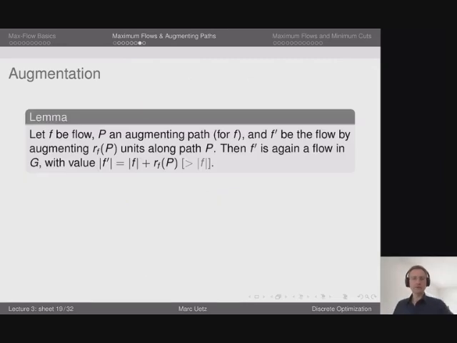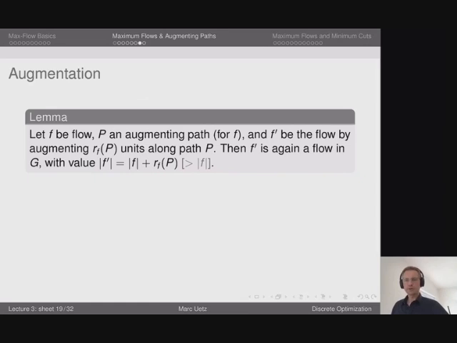So let us summarize what we did in a little lemma here. If we have given the flow F, and P is an augmenting path for that flow F, so that's a simple path in the residual graph, we define F prime to be the flow that we get when we add the path flow along the augmenting path to F. So we augment the flow along this path P by the residual capacity of the path P. Then the resulting flow F prime is just again a feasible flow in the original graph, and the value of that flow will have increased by exactly the residual capacity of that path. So in particular, we will have increased the flow value.